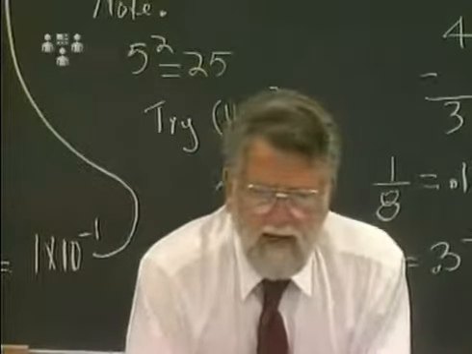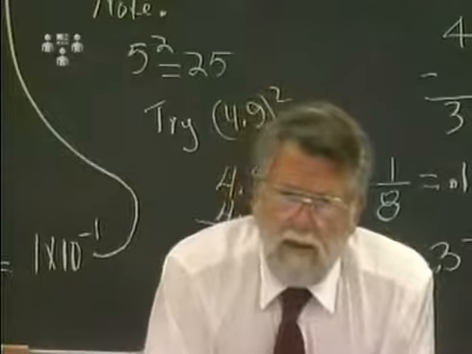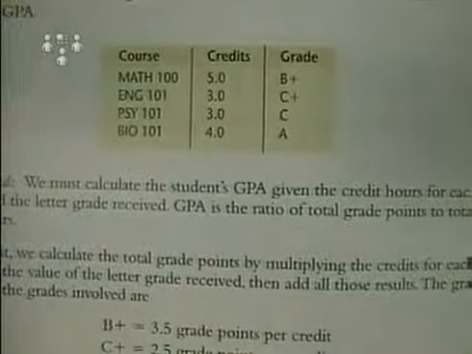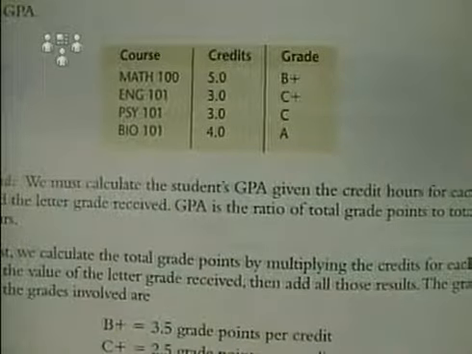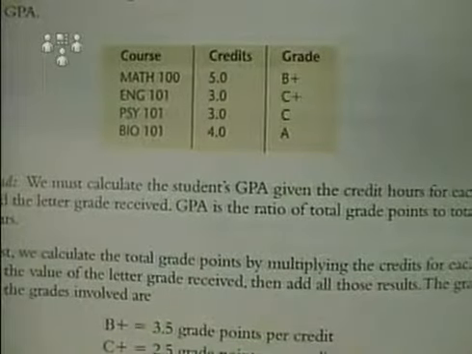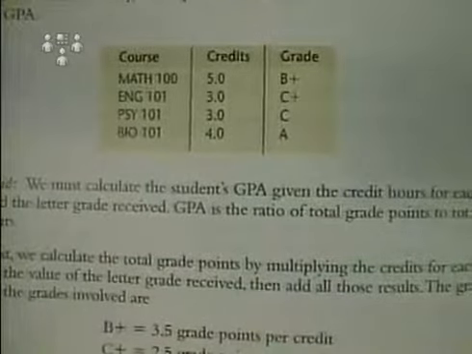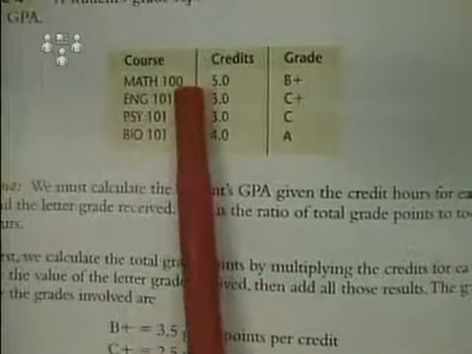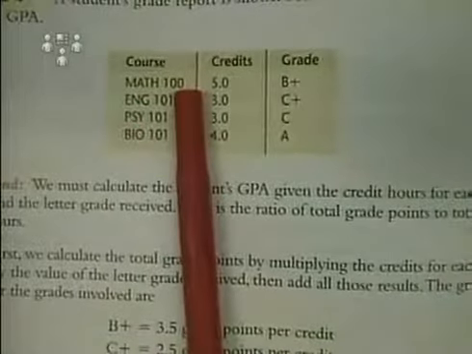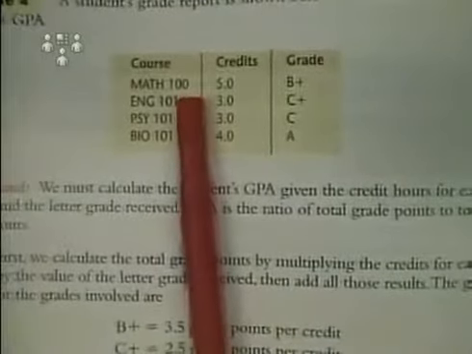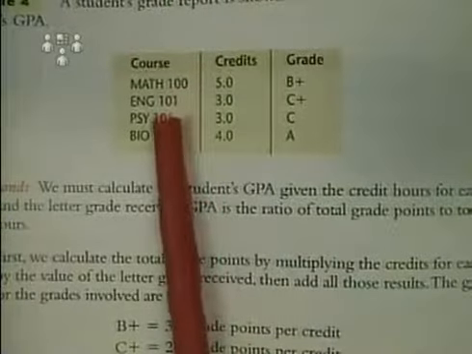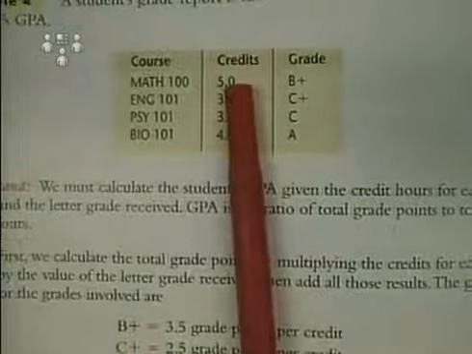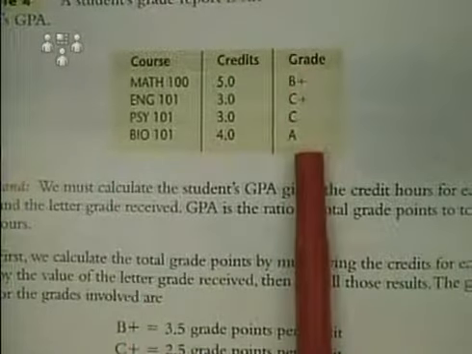Here's a case where the classic, so we come to the document cam, the Math 100, the English 101, Psych 101, Bio 101. Our equivalent of that, in terms of the English, Psych, and Bio courses, would be Math 171, in terms of having something that would be university level, like your English 101 is, your Psych 101, and so on. These are the credits, and here were the grades for that.